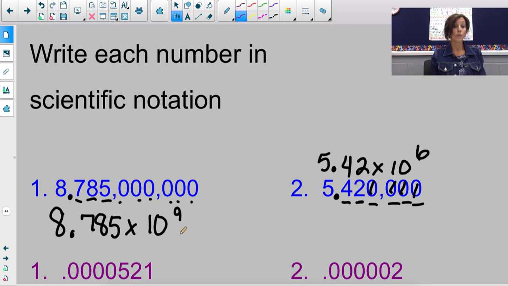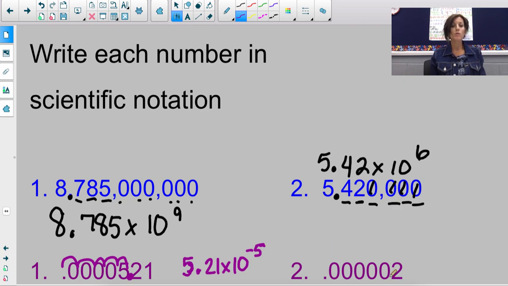All right, moving on. There could be a very small number, and we need to make it times 10 to a negative exponent. So the same rules apply. You find where that first number to the left of the decimal place goes. You copy down the 21 hundredths afterwards. And then now we need to find out how many spots we moved over to make this possible. So 1, 2, 3, 4, 5. And it's not 10 to the 5th because we're not making it greater, we're making it smaller. So it's 10 to the negative 5th.